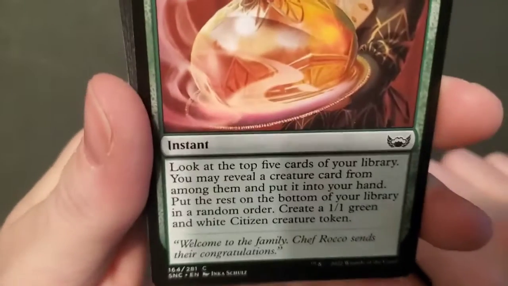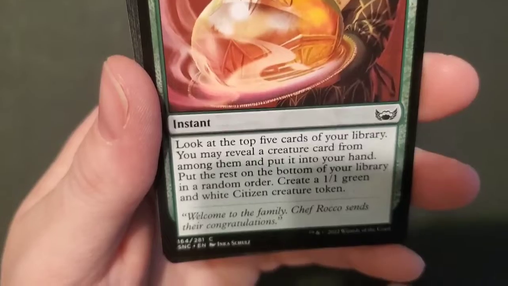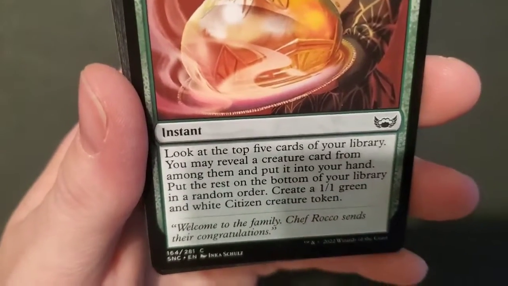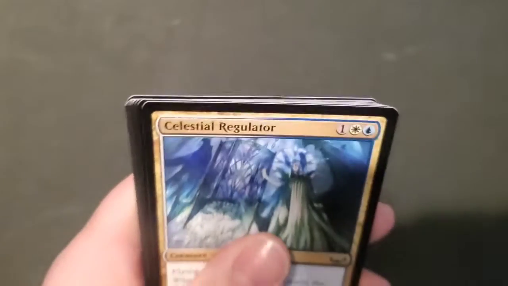2 and a forest. It's an instant. Look at the top 5 cards of your library. You may reveal a creature card from among them and put it into your hand. Put the rest on the bottom of your library in a random order, and you create a 1/1 green and white citizen creature token. So you get a lot of bang for your buck there for 3.